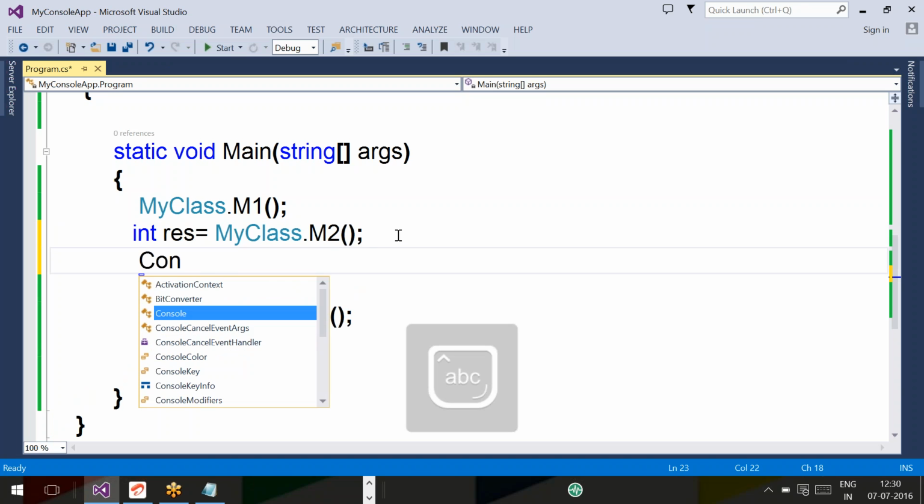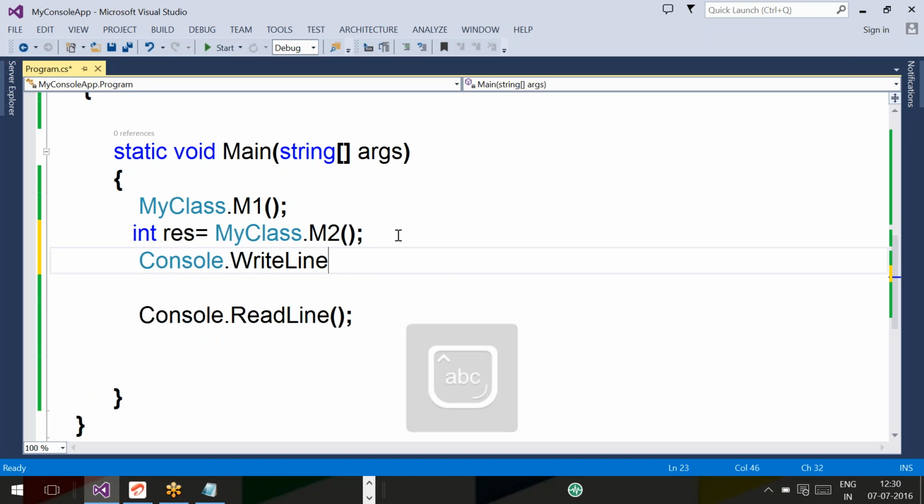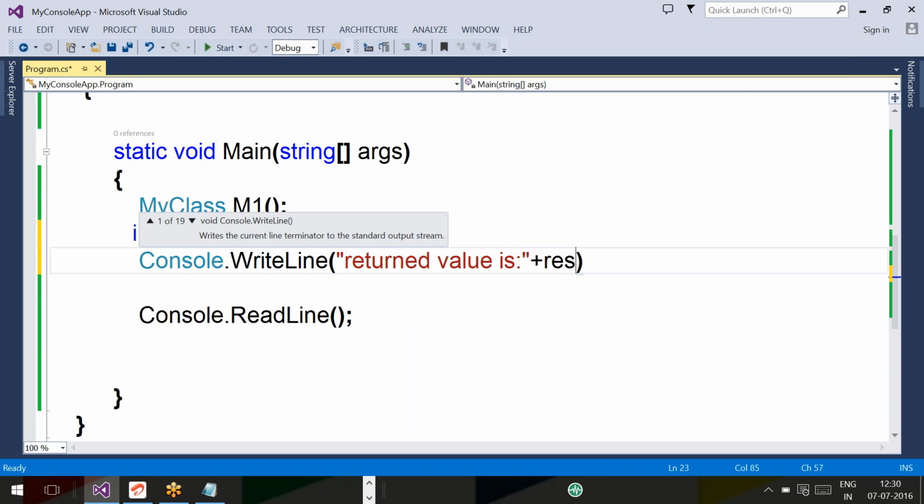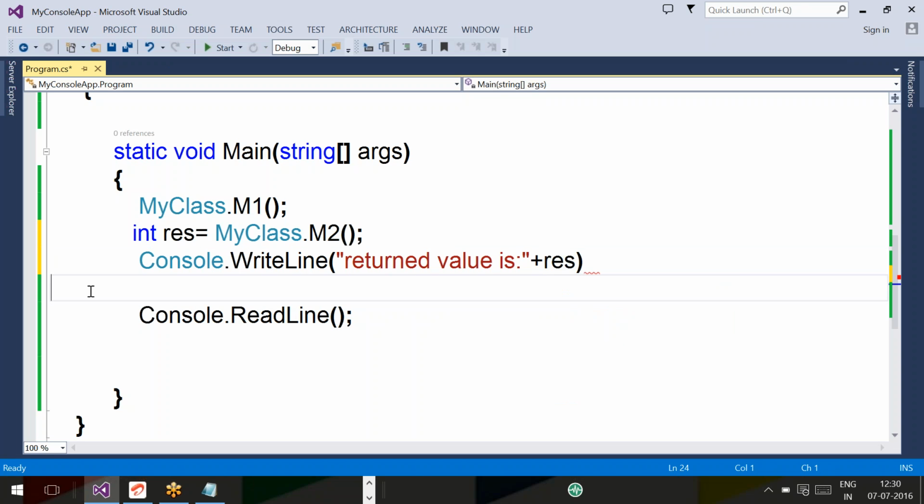And now Console.WriteLine, a message, returned value is, res. Now you try to understand the flow.